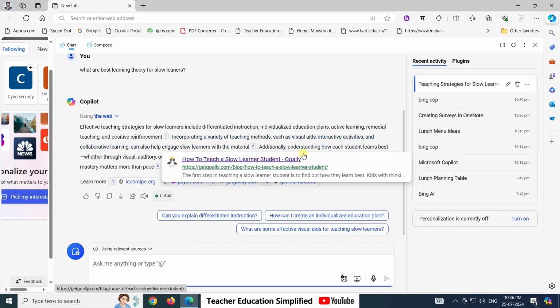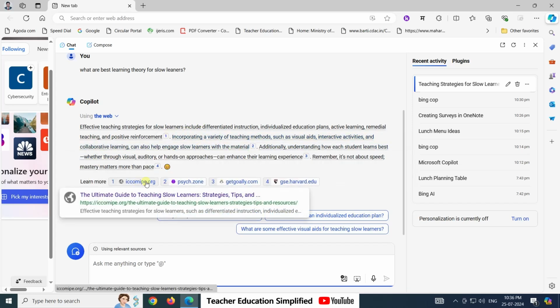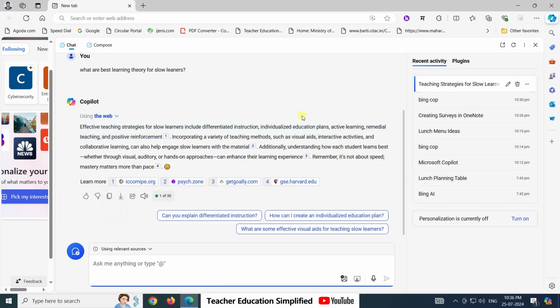You can see 1 2 3, and those sources are mentioned over here. So basically Copilot answers our questions with the help of different web resources. It collectively gives you the best possible answers to our questions. So Copilot can be used to get the answers of different questions.